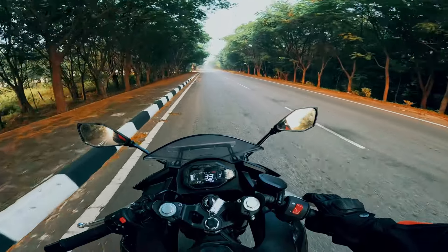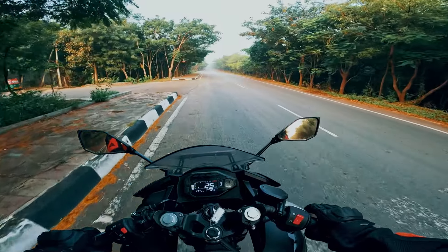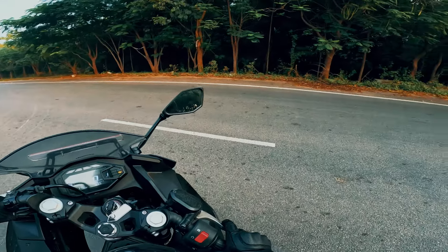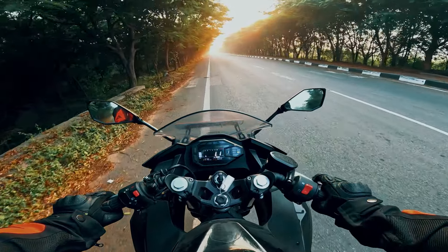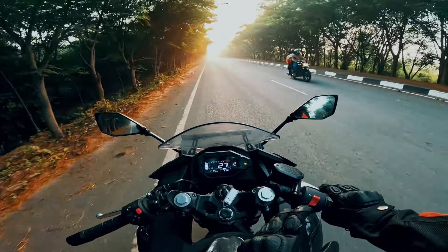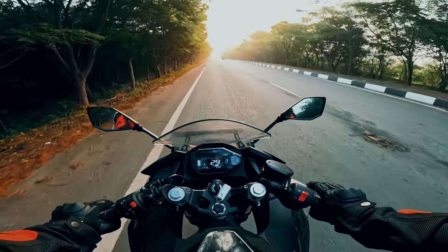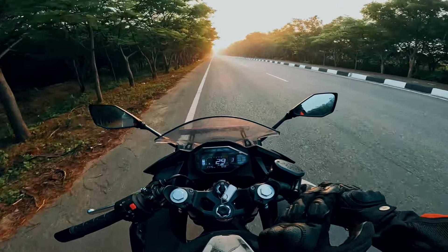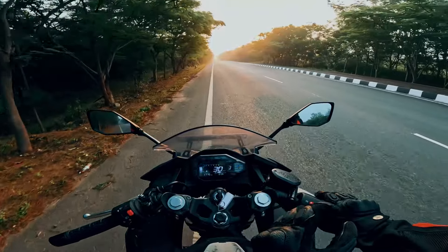He locked up the throttle and it just goes. Chassis stability, confidence, and acceleration — in a few seconds, this bike covers ground. I think it's all effortless. There is a specialty in Japanese vehicles — no claims, no boasting, no marketing, no ads. But the feeling is completely different.